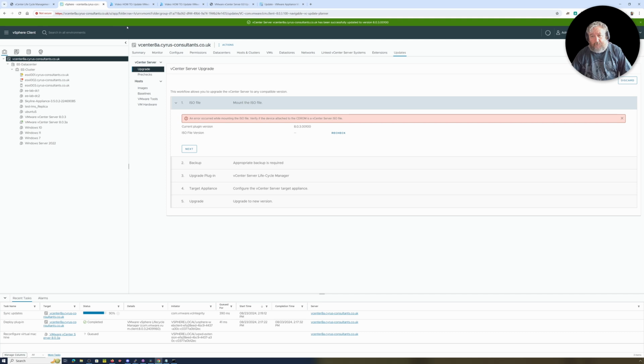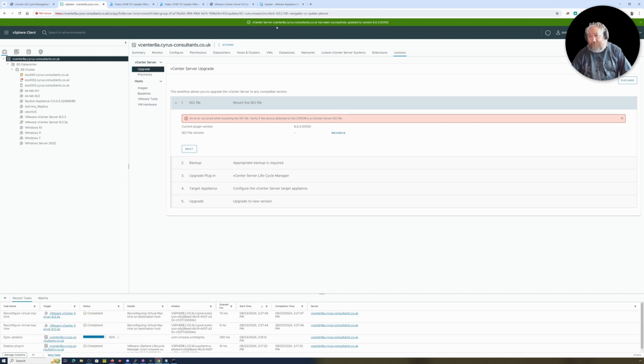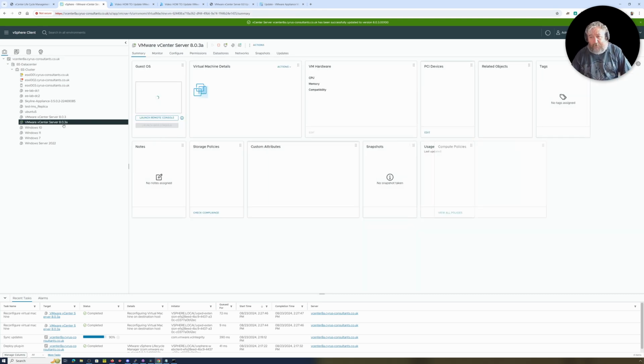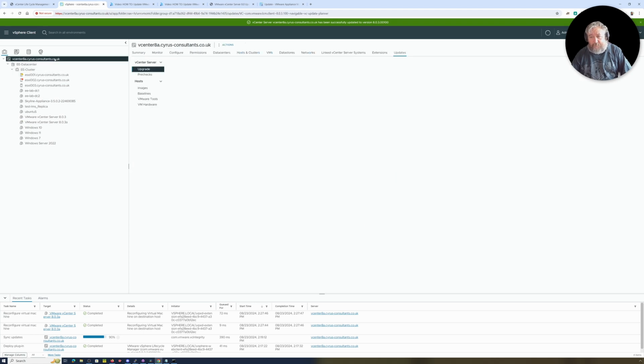Up here we've got this lovely green banner telling us it has been successfully updated to 8.0.3.00100. And there is our vCenter server 8.0.3, which is currently turned off and has a snapshot associated with it. If we wanted to, we could power that machine back on and revert the snapshot for whatever reason, but we're happily running here on 8.0.3a.